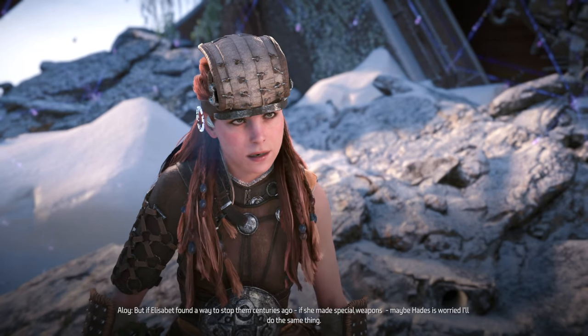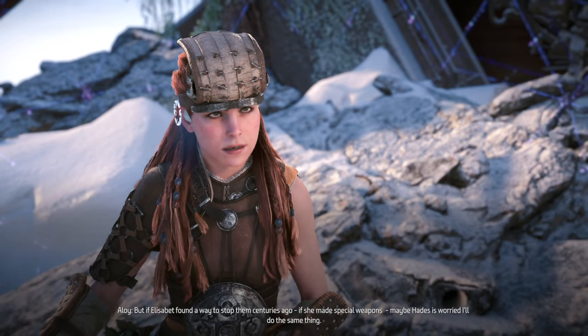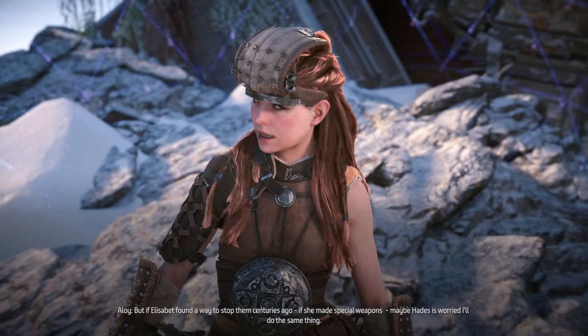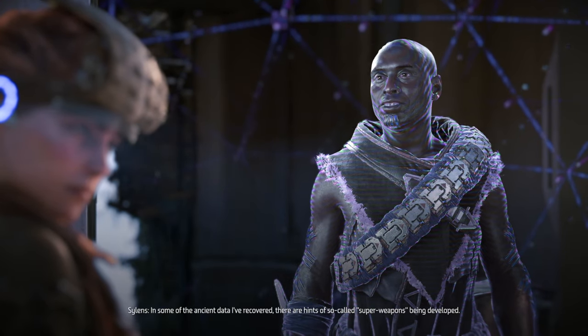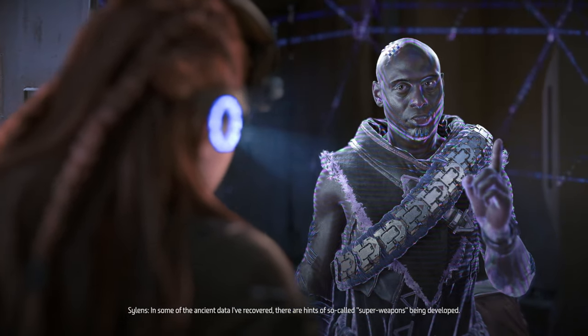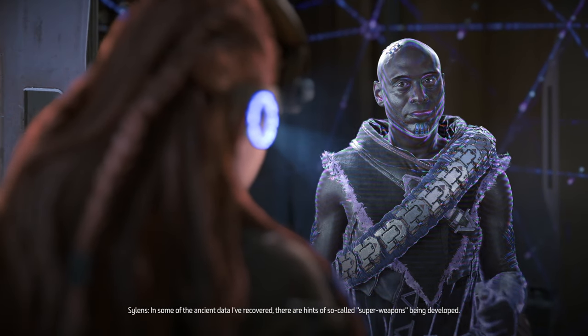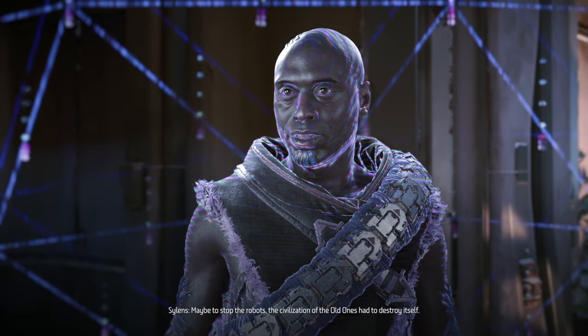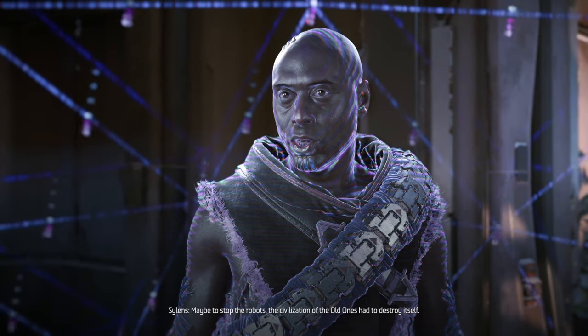But if Elizabeth found a way to stop them centuries ago, if she made special weapons, maybe Hades is worried I'll do the same thing. In some of the ancient data I've recovered, there are hints of so-called super weapons being developed. Maybe to stop the robots, the civilization of the old ones had to destroy itself.